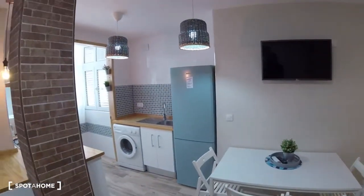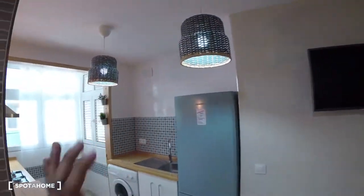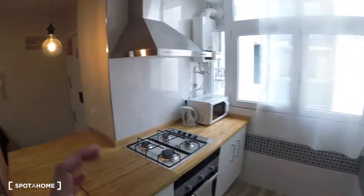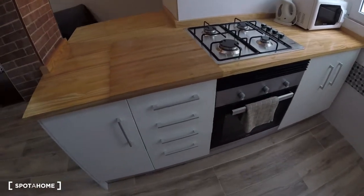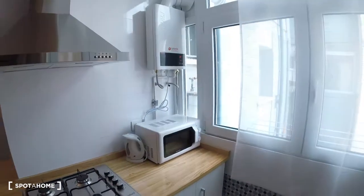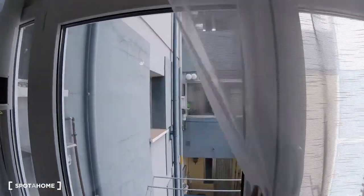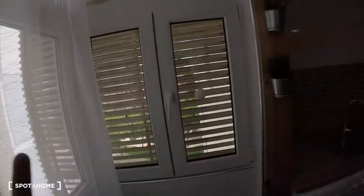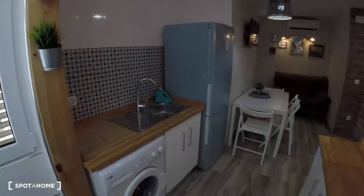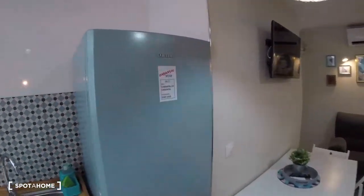Turning over here, we have the kitchen, which is really cool. We've got really nice colors throughout the apartment. Starting on this side, we see cooking hobs, an oven, and several different drawers. We've got a kettle and a microwave. To this side, we have a lot of windows — which we can cover up too, so that's pretty useful. Over here, we can hang our clothes to dry. Turning to this side, we've got a washing machine, a sink, and a fridge in this really nice white zone.